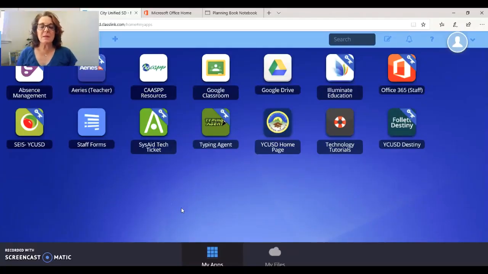Okay, so here I'm in my district's staff back office, we'll call it, that we access from the internet. These are all the programs that we have available to us to use in our classroom, for whatever we need. So we have our Google Drives and all that. But today we're going to be talking about what is available in the Office 365 suites. Most school districts have these options just because we're all using PowerPoint and all that, so typical school districts are going to have the Office 365 suites for teachers to use.